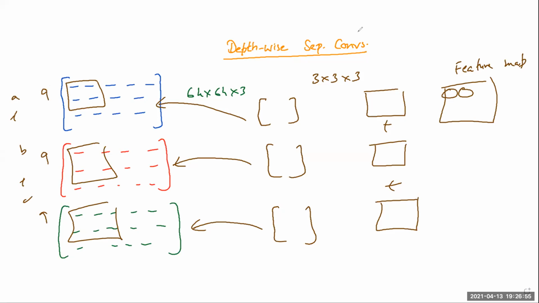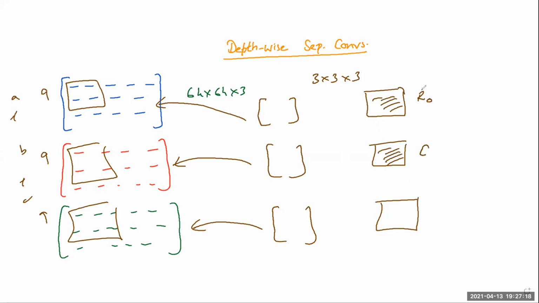Now, in this case, the convolution would be slightly different. And what would be that difference? Whenever you are applying convolution on the channel separately, you will not be adding these. Instead of adding these, you have one output from red, I call it red output, and one from, sorry, it was blue.